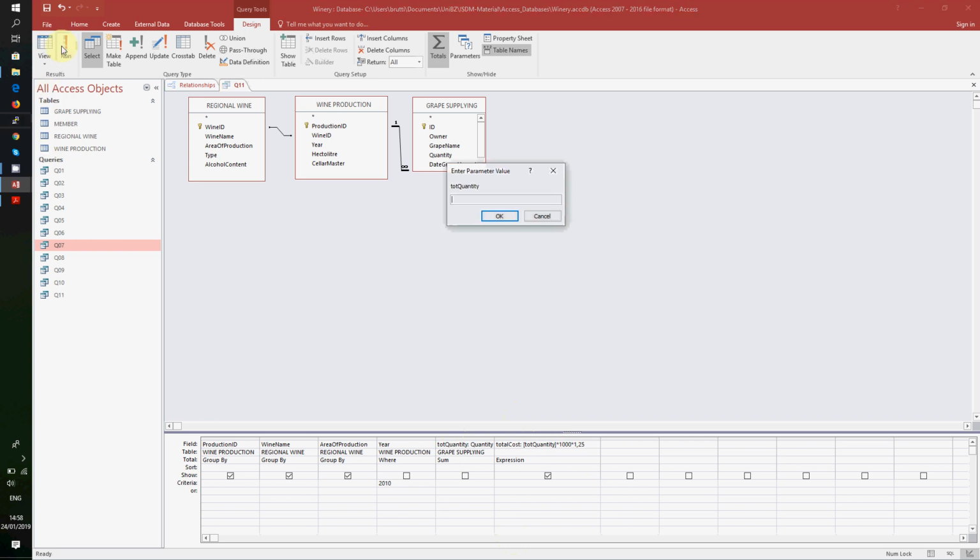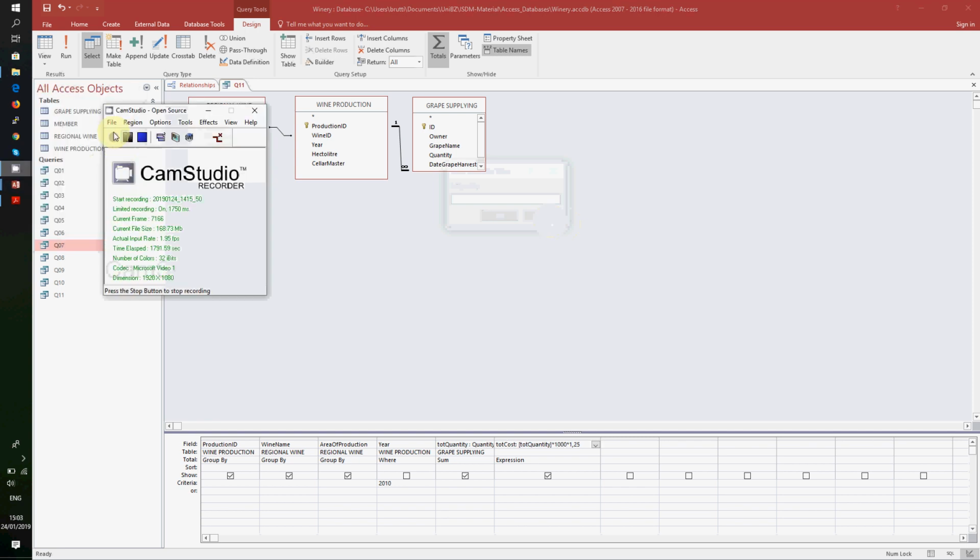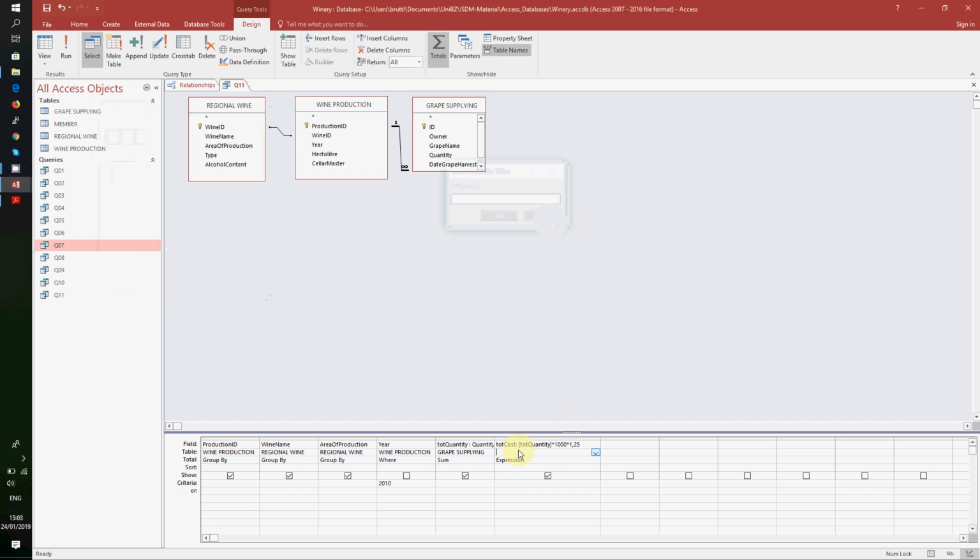Sorry, I mistyped something, I think. Okay, yes, I was mistyping the formula. So total cost, total quantity multiplied by 1000 multiplied by 1.25, expression. Then another thing that we have to add is that we have to consider only the white grapes.